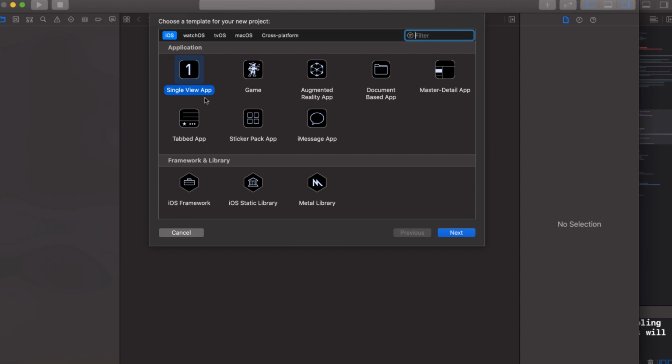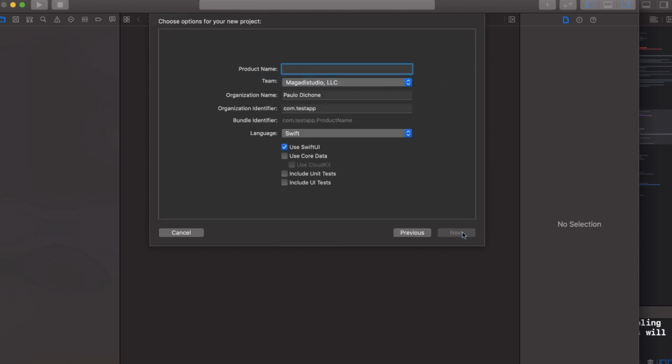So what we want to do here is just a single view application. This is the simplest form of application with Xcode. So click on that. It's actually highlighted already, so you don't have to do a lot of work. There is the beauty. And go ahead and say next. Of course, in this case, you don't have to worry about the team. I already have a team for myself there. You don't have to worry about that.